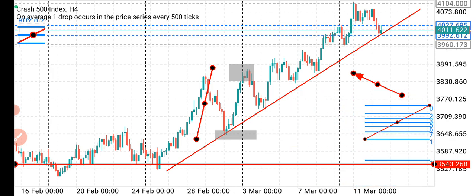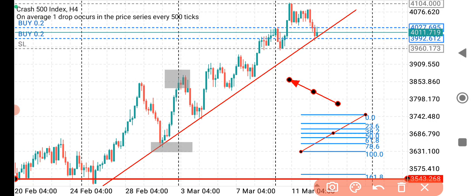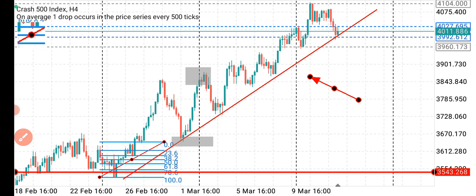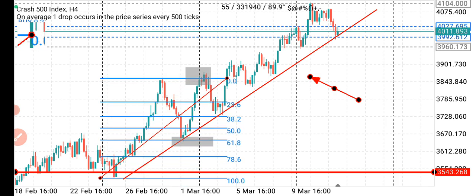So all you need to do first is for you to be able to identify your range. Once you know your range, this move starts from here to this point. So all the way from here to here is your range. So your fib is going to be from here to the range. And then what do you do? You carry your fib, place it, and then you drag it.